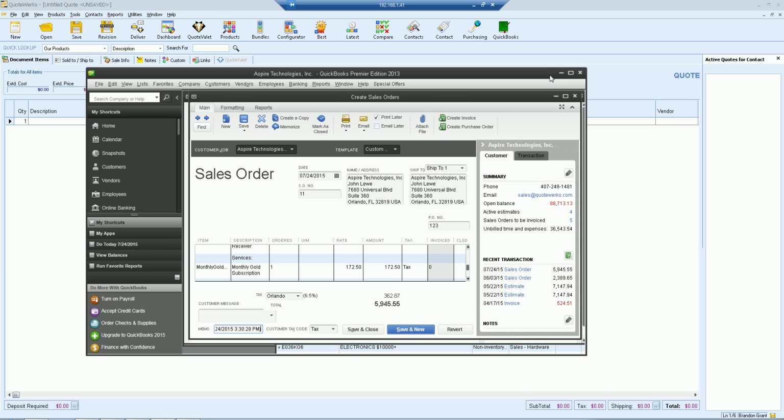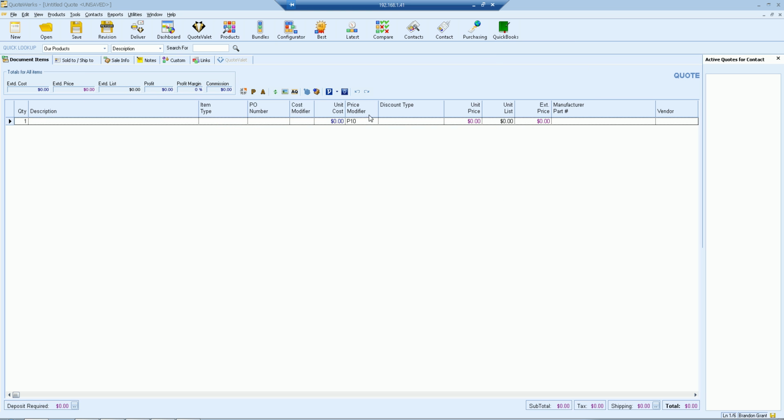Any questions about the QuickBooks integration? Any questions about exporting to QuickBooks?